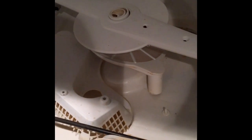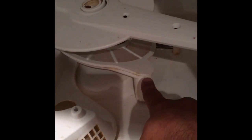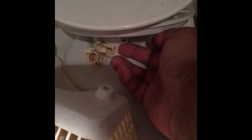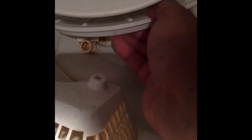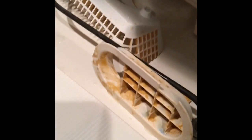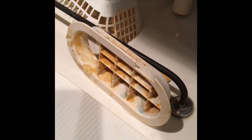We have the cover for the filter and the sump pump removed. For this model, there is actually a tube that engages with the filter cover, and there's a pipe on the left-hand side of the screen that the filter extension goes into. The screen is held in place with a screw — I took that screw out, lifted the screen, and twisted it out towards the left, which caused the screen cover to come out.